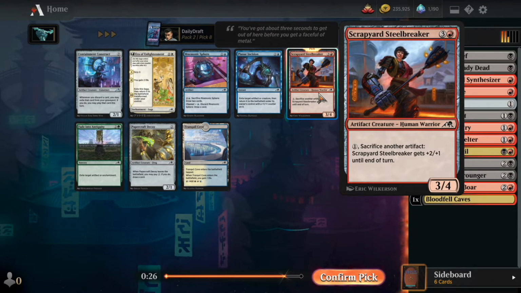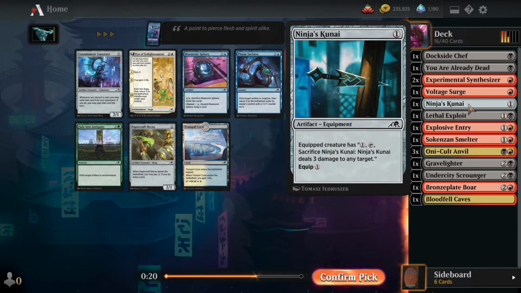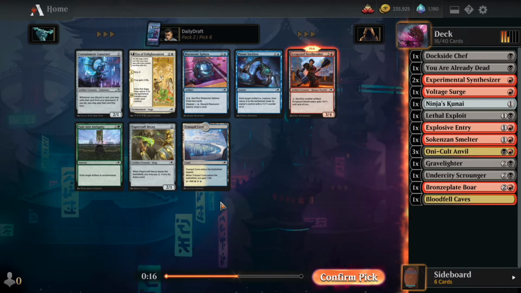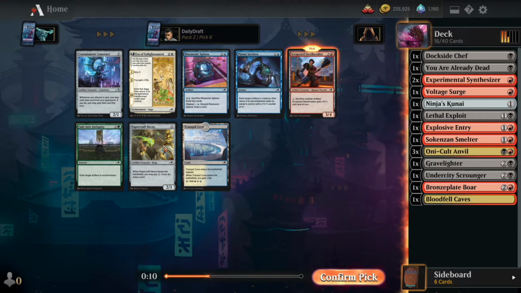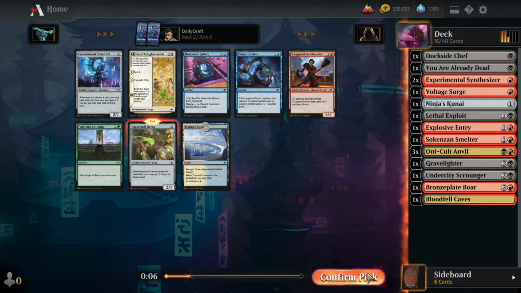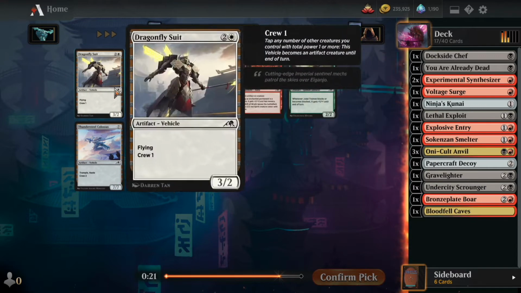Scrounger, I guess, is the only card we... Steelbreaker is the only card we would play here. There's Containment Construct. Are we discarding anything? Not really. No. There's also Papercraft Decoy, which is an artifact we can sacrifice. So maybe that's just better than Steelbreaker, because it can be sacrificed to Anvil and draw a card. Don't think I want any of these.